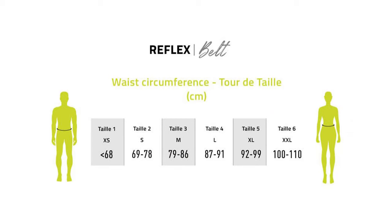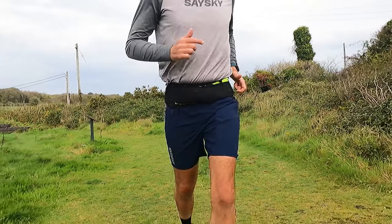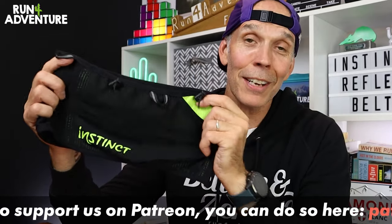The only slight negative I can say about it comes down to sizing. I have a medium belt — on the Instinct size chart it says this covers a 78 to 86cm or 31 to 34 inch waist, and I'm a 32 to 33 inch waist — so in theory this should be a perfect fit, but I personally think it's a little bit too tight. You do want a snug fit with a banded belt system to stop it slipping and keep everything secure, but you don't want it overly tight for long periods of time. Funnily enough, Lawrence — who has exactly the same waist size as me — also found it a little bit too tight.